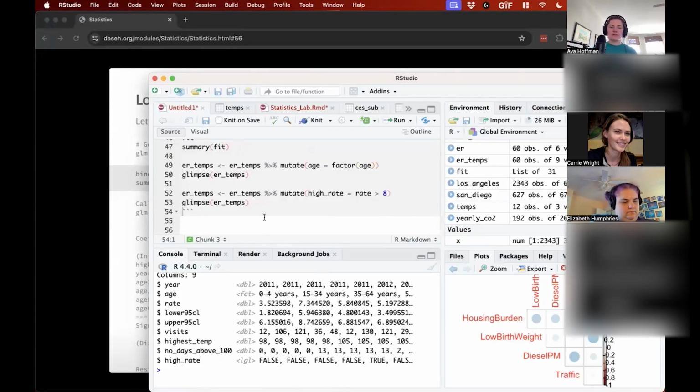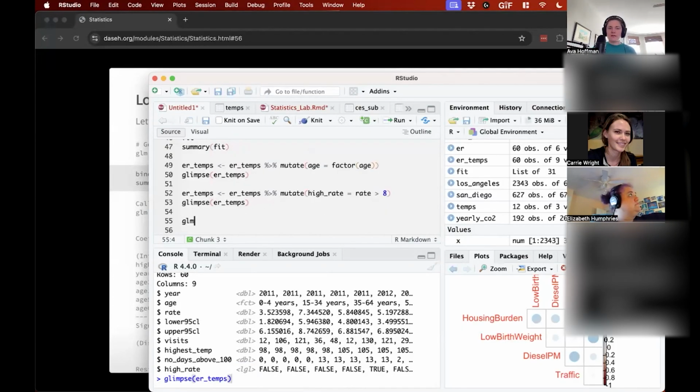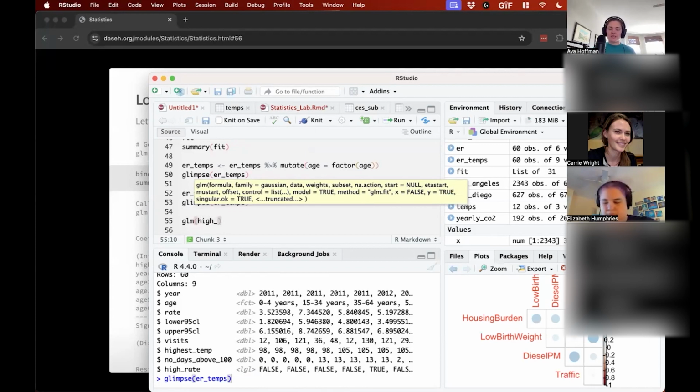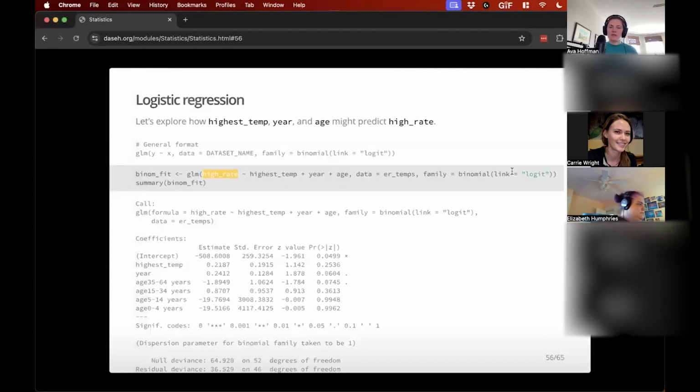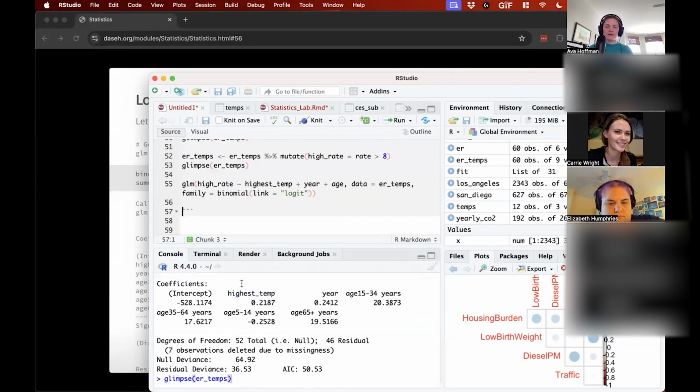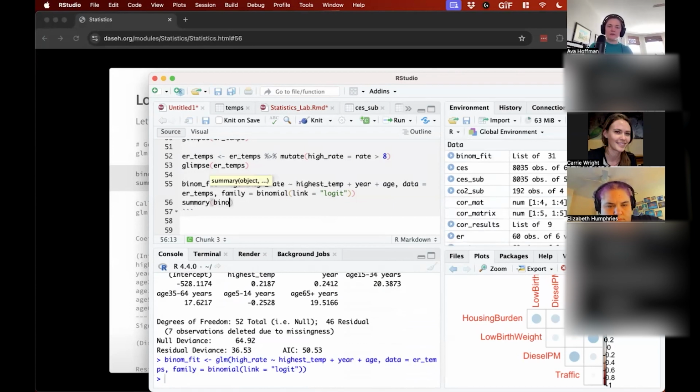So we could do the same as we have been doing, where we have glm, and we're predicting high rate as an effect of highest temp, year, and age, where the data is ER temps, and the family is binomial with a logit link, right? So indicating that the outcome variable is binary. All right. So looks like that ran okay. But I might want to get the summary again. So let's save that as binom fit and get the summary of binom fit.